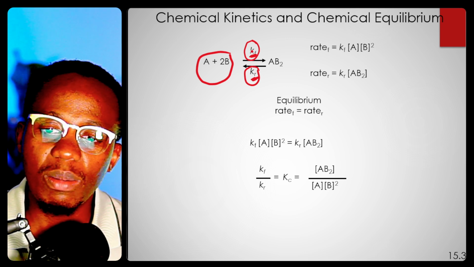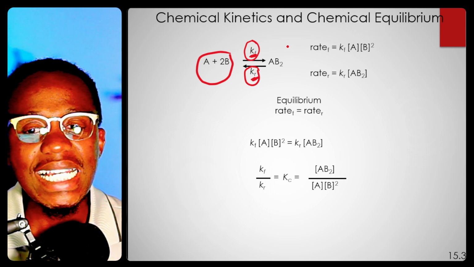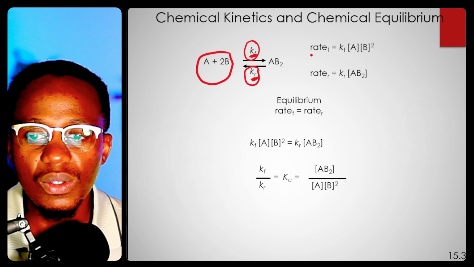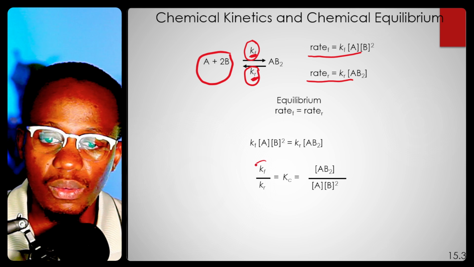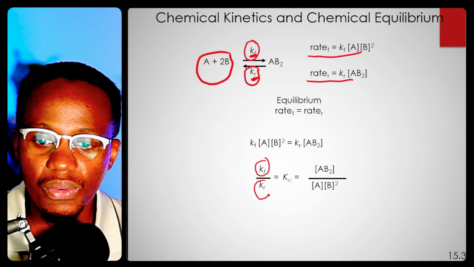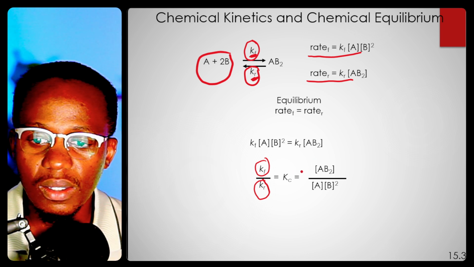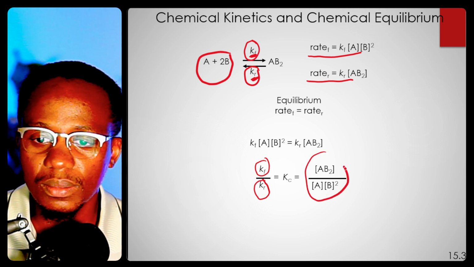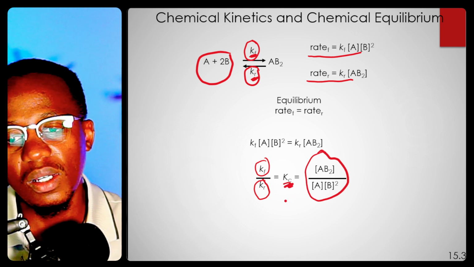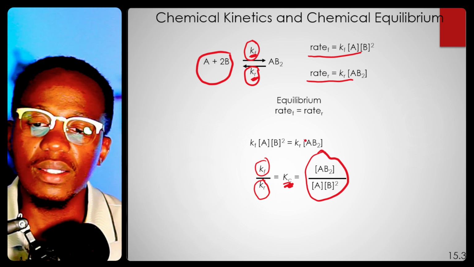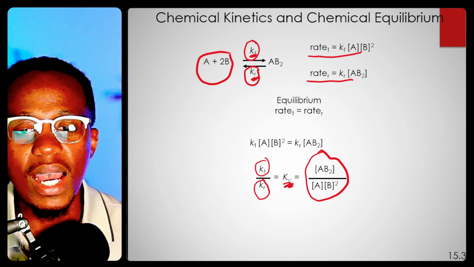These are not equilibrium constants. These are rate constants, right? So if you remember, the rate is the speed. So this is the rate of formation, and this is the rate of the reverse, and whenever you take the rate of formation over the rate of the reverse, that's literally the same as finding this, which is the KEQ. This is how KEQ relates to the rates, but again, we're not going to go into reaction orders and things like that, but that is how it is.